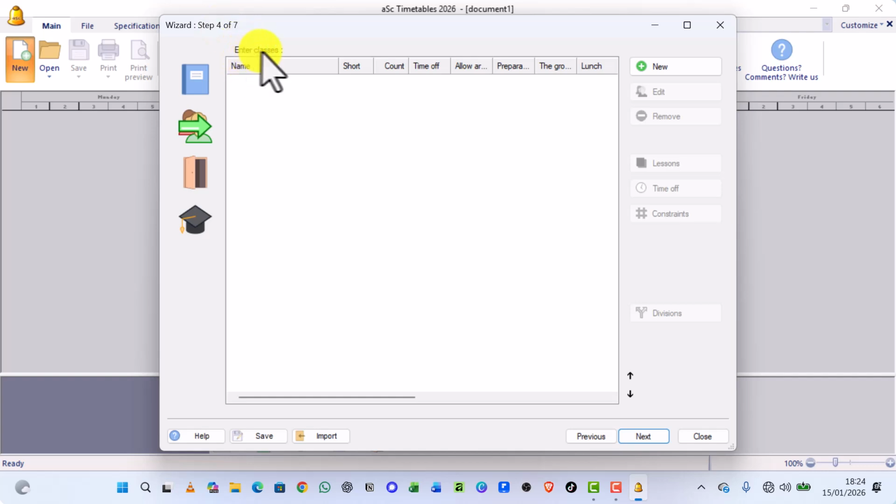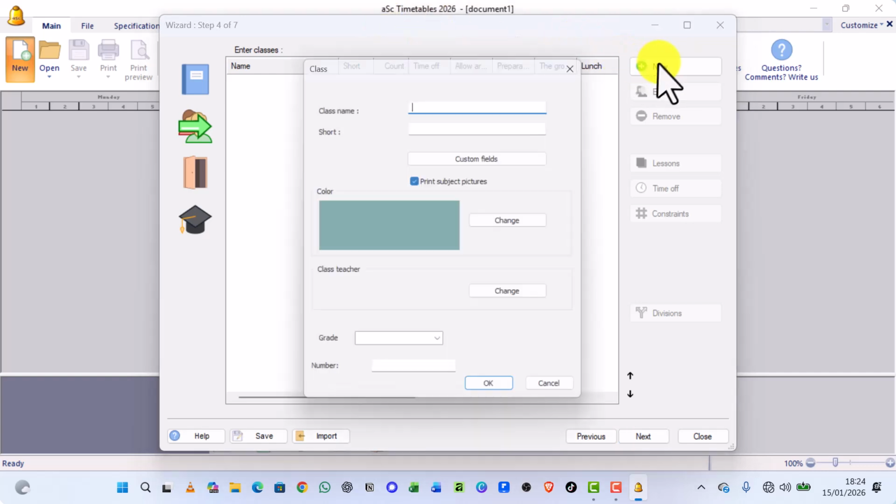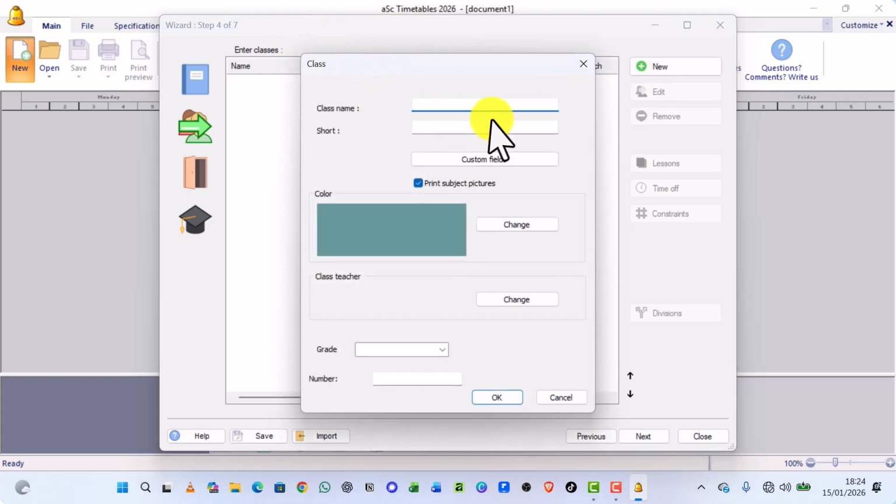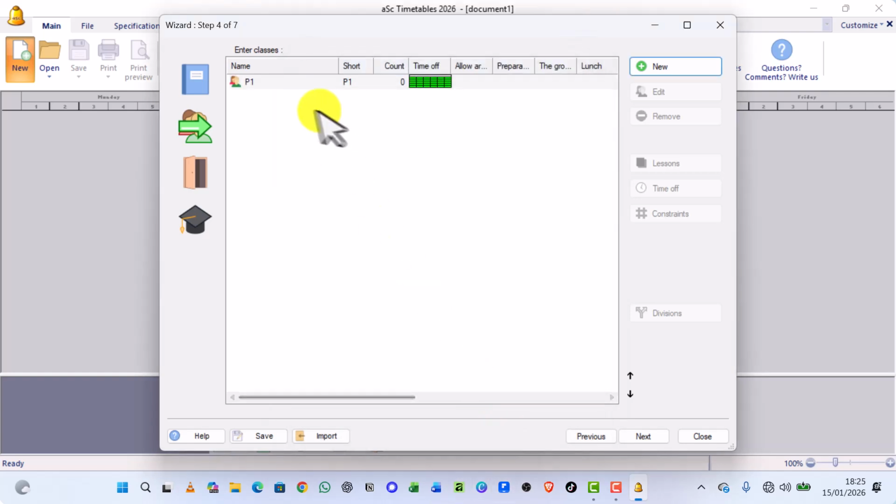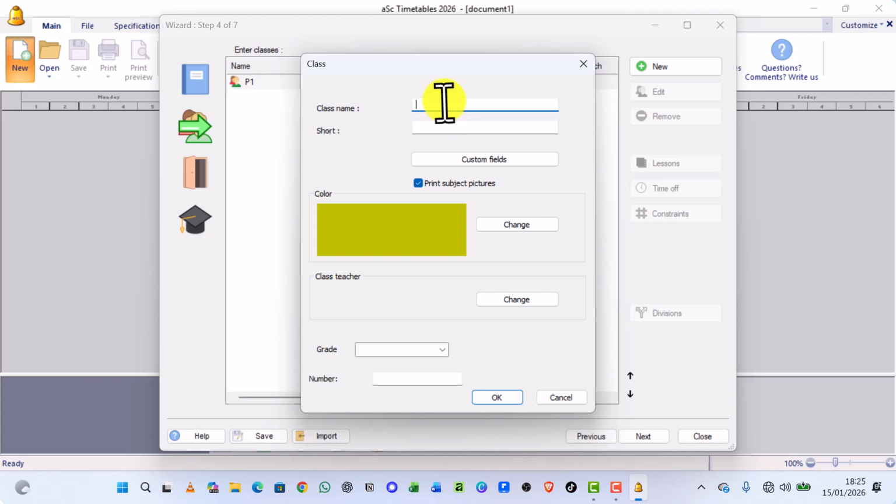So we're going to enter our classes here. Just go to new, and we enter our classes. Okay, let's say primary is P1. I'm just going to leave it like that. You're going to add new very fast.